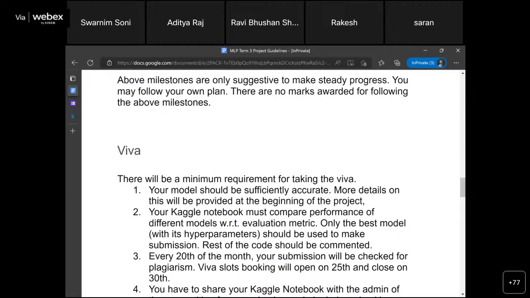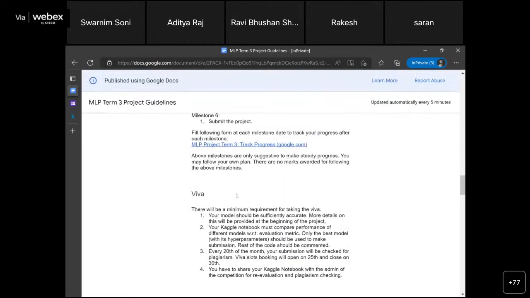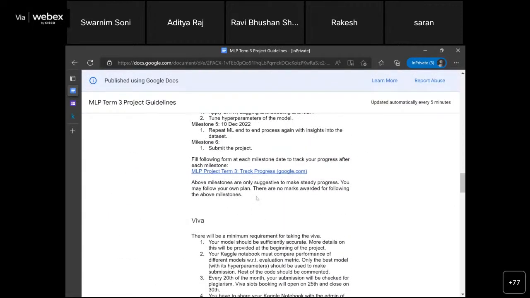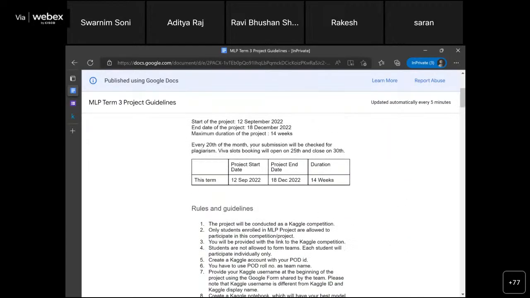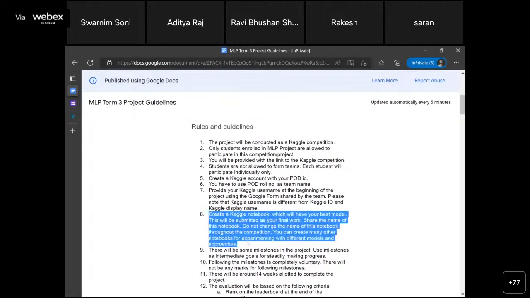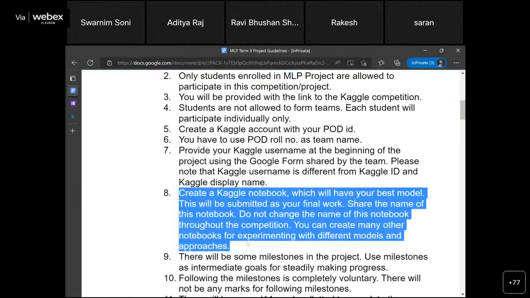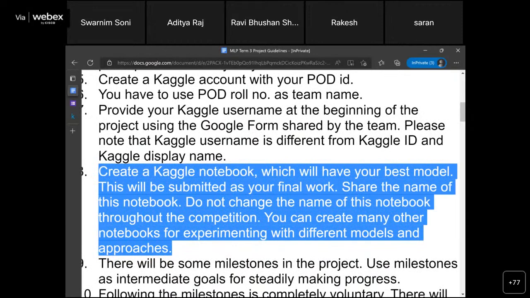Okay, now let's come to the Viva part. Before that, I'll tell you the process of registering for Viva and how we are going to evaluate your notebooks. At the beginning of this document, there is an instruction on sharing your notebook with us, which is over here, right? In Kaggle, you have the freedom of creating as many notebooks as you like, tens or hundreds.